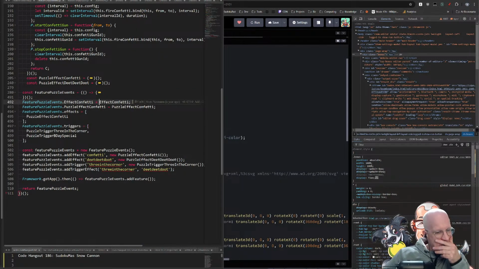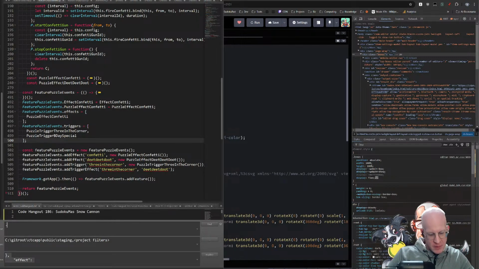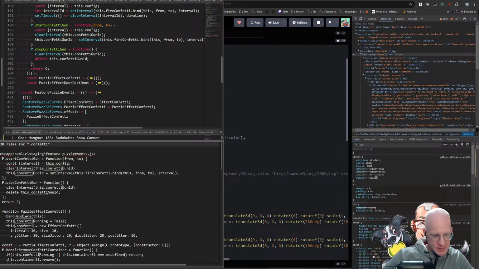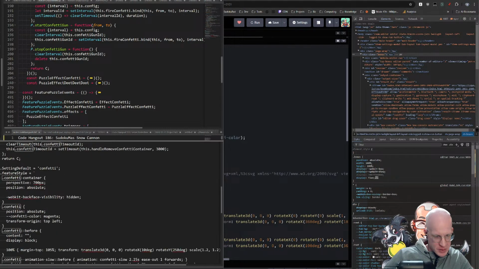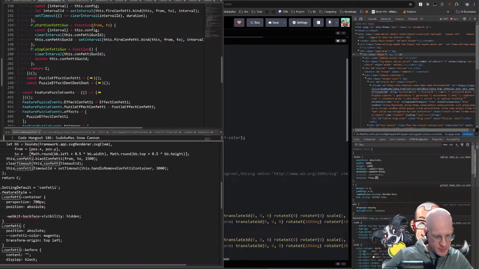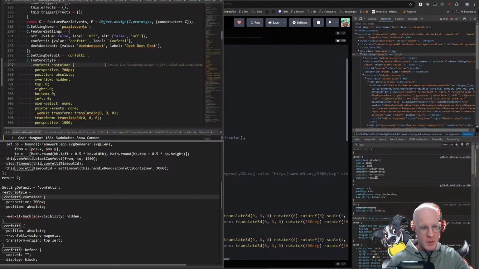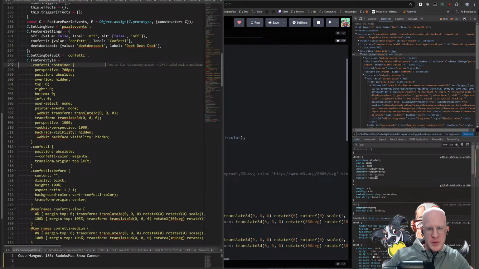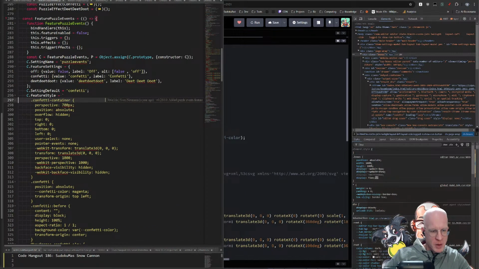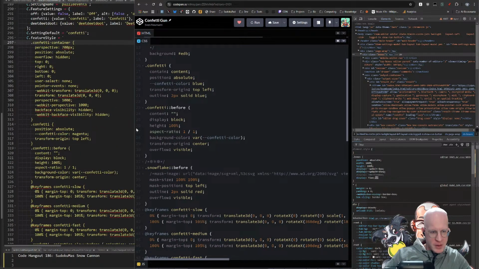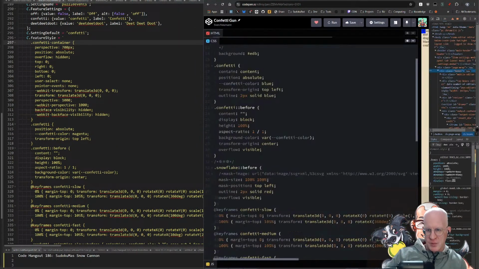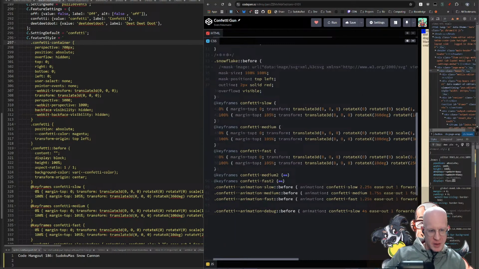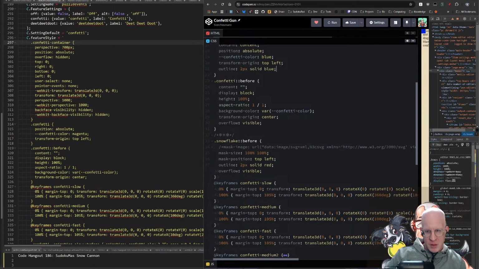Okay. The styling for this stuff is confetti. Is that in a CSS file somewhere? Or is this manually being attached somewhere else? No, here it is. Why did I not see that a second ago? Okay. So we have the confetti container, that's fine. The confetti, god damn it, stop mobilifying everything.